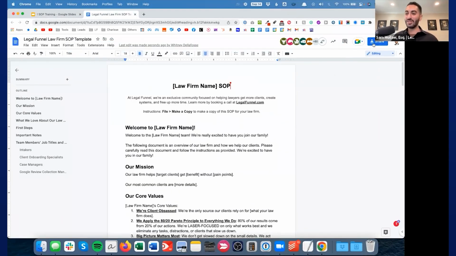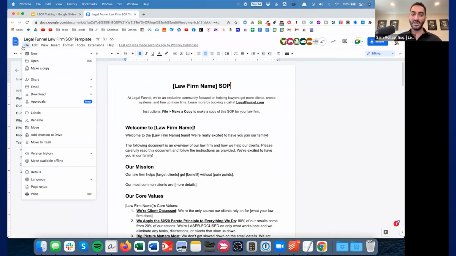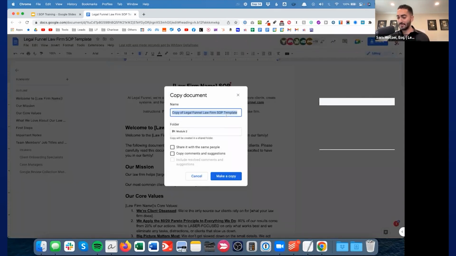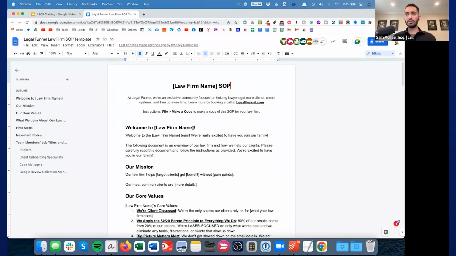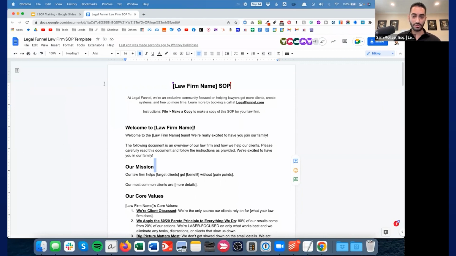So what you wanna do, you don't wanna click on request access. What you want to do is click on file and make a copy for yourself, just like that. And go ahead and make a copy and drop it off into your Google Drive folder. You should be able to make a copy even on a mobile phone, so you should be okay. All right, so first make a copy. That's the first step. And let's go through it.